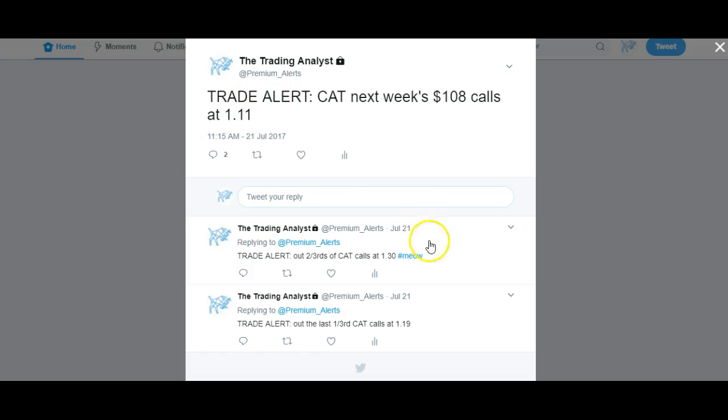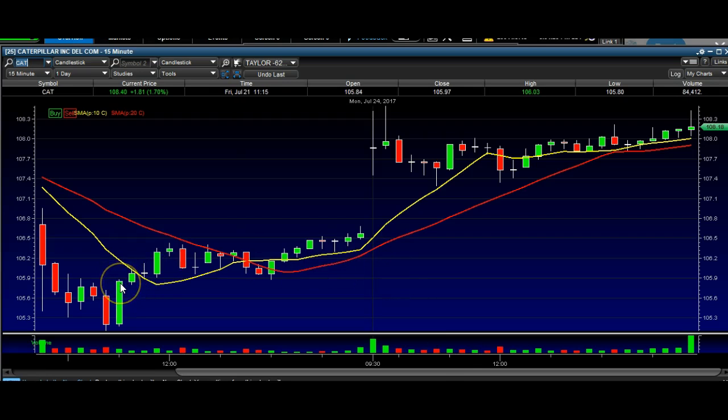Just a little explanation for you there. So we got in at 111 on this candle, and we traded higher. On this particular setup, we like to take profits here when we get to the 20 period simple moving average. This is the 15-minute chart, and this is the 20 period simple moving average, and you can see that we came into that. What I mean by on this particular type of setup is that we're pretty far from the 20 period simple moving average. You can see that we traded away from it, and it took a long time just to reach that 20 period simple moving average.